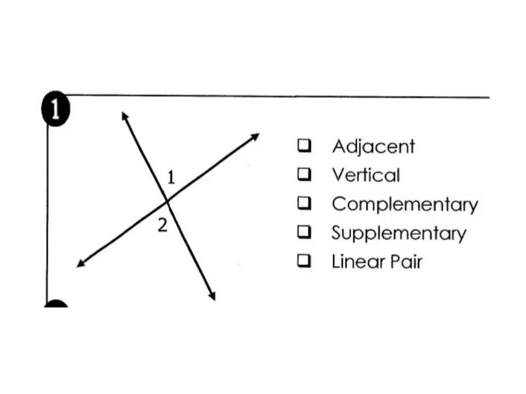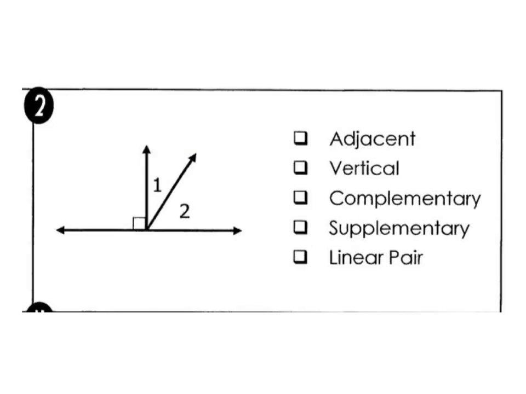Now we're going to go through these and check off all the relationships between angle 1 and angle 2. So number 1, these are not adjacent angles because they do not share a common side. Angle 1 is this angle, angle 2 is this angle. They do not share a common side. They are vertical angles. They're across from each other. We don't know if they're complementary because we don't know what their measure is. We don't know if they add up to 90. We don't know if they're supplementary. If we don't know if they're supplementary, we can't say they're a linear pair. So therefore, we would just classify these as vertical angles.